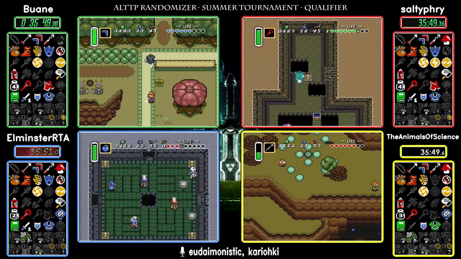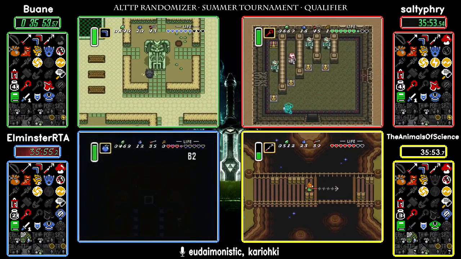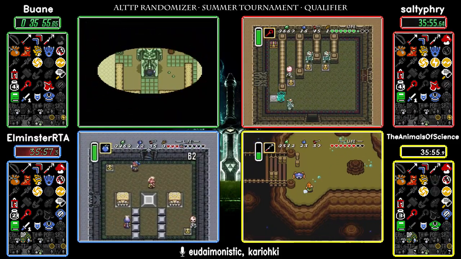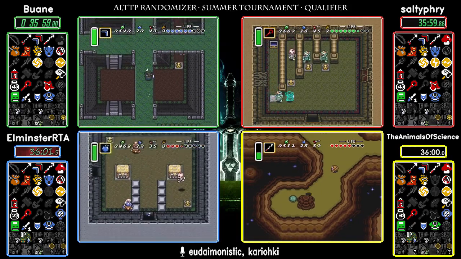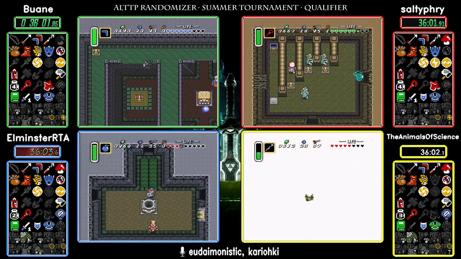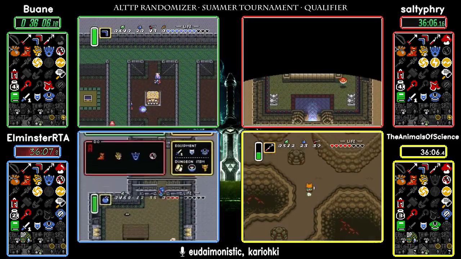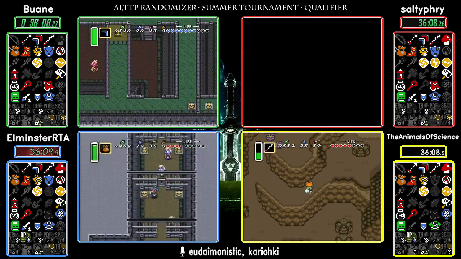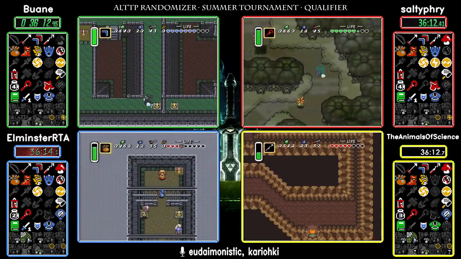Which is interesting because I believe Bueno, Mincer, and possibly Salty Fry. I'm not sure on Salty Fry's end, but at least those 2 definitely do run NMG. So, folks, if you like Randomizer, you might potentially really like the vanilla speedrun of the game. Definitely encourage everybody to check that out. Yeah, it's very interesting seeing people skip chests. I can't tell you how many times I've opened up Turtle Rock's map chest.